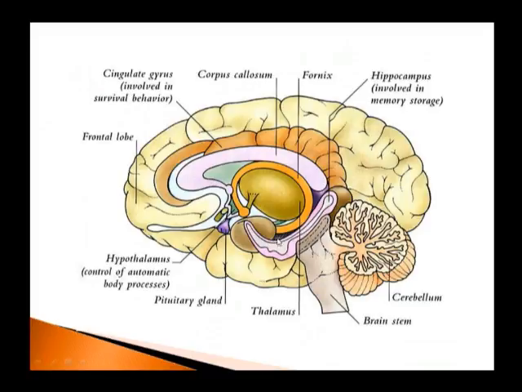So this is a slide or a cross-section of the brain with respect to the brain anatomy. And I wanted to just point out where the hypothalamus is. It's this little anterior section of the brain, well protected in the brain, and it's connected down this little tube structure to the pituitary.